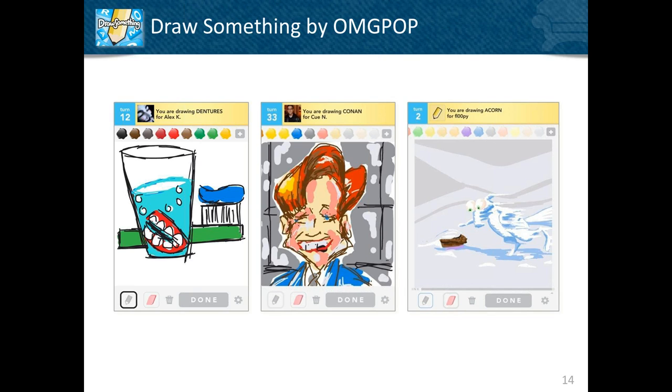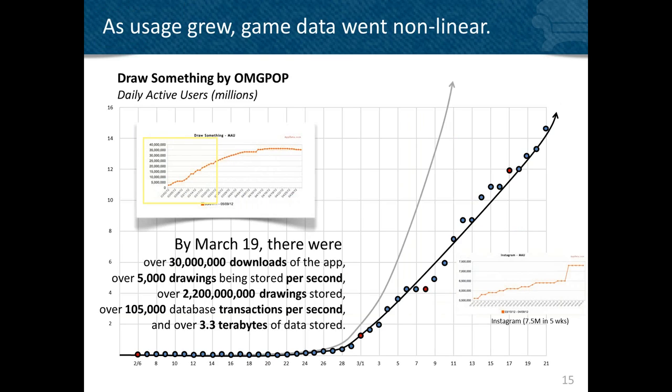Changing a little bit from performance to scale, one of the more notable applications built on top of Couchbase is the Draw Something application by OMG Pop, where it's a very simple game where users on mobile devices draw pictures and then their partner on the other side of the world tries to guess what that picture looks like. It became an extremely popular game in the span of just a few weeks, growing from a few thousand users to literally 35 million users over those 5 or 6 weeks.